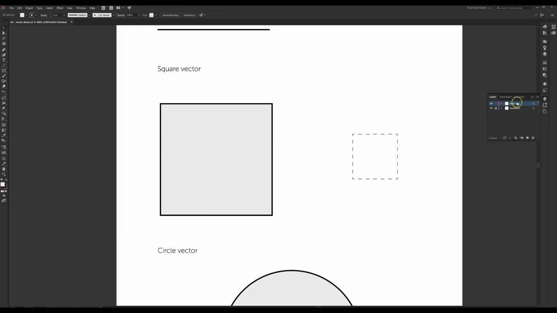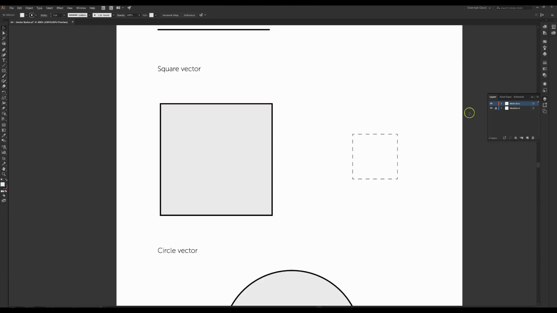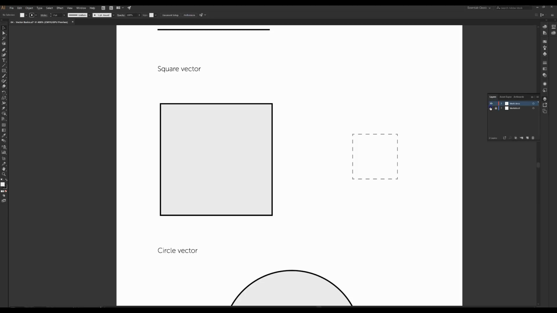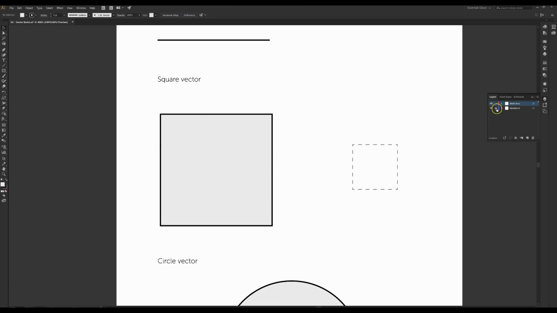So now you'll notice you'll have two layers here. You have your work area and your worksheet. The little eyeballs, this means that you have them turned on to where you can see them. If we turn off the eye, that turns off the work area. So you'll notice the things that are on the work area go away when I turn off the eye. Same with the worksheet. So the worksheet is all of the information, like the title. And that one is locked. So you'll notice there's actually a lock here. So what a lock means is that you cannot click on it.